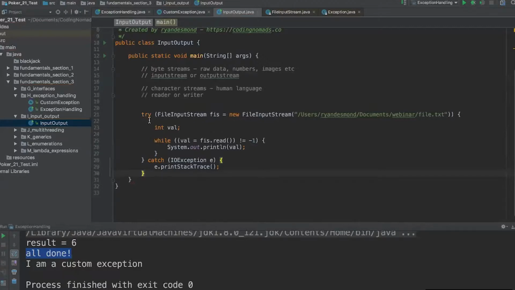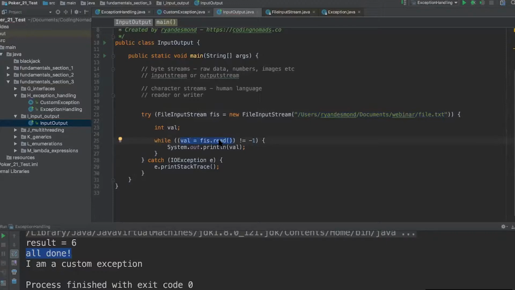So there was a lot that went in there, but basically this is a try with resources FileInputStream. I directed it to this little text file that we created. It returns a byte of data, this read method, or a -1 if the end of the file has been reached. So I'm basically saying, while val, I'm doing two things at once here.